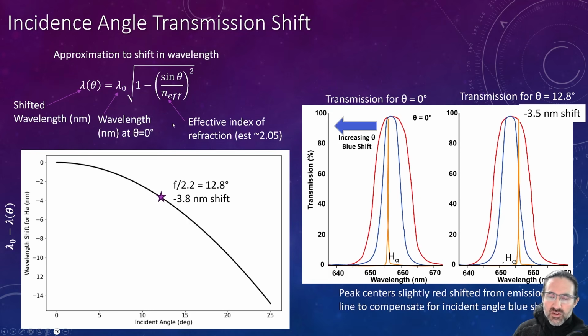Using this equation, as we go to an incidence angle of about 13 degrees, that results in about a 4nm wavelength shift at these more extreme angles. And when we're looking at a 6nm wide filter, with that much shift, instead of transmitting with high transmittance, as if we were directly illuminating the filter, out at the edge we're going to end up attenuating our signal down on the edge of this curve. So we're going to end up cutting signal, which may cause some problems. And we're going to see that across the two configurations of the telescope. So let's get into the software and see what it's telling us.